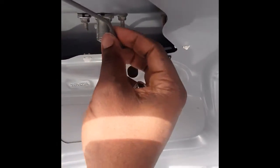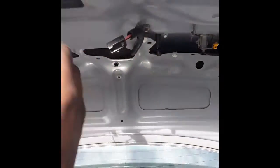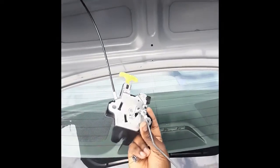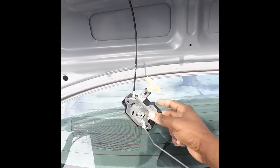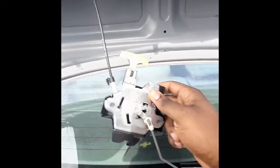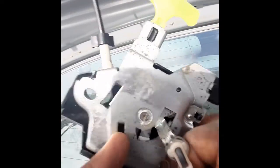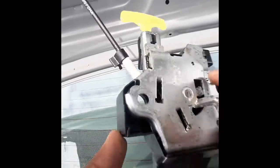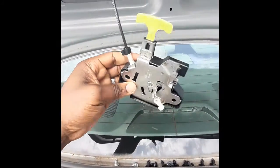See, I just opened it and then pull this out. I open it and pull this rod out. Now I have access to the trunk. Because I'm gonna need this rod back, you see this white clip over here, you push it. That's a clip. You're gonna push it and pull the rod out, so it's out of my way.